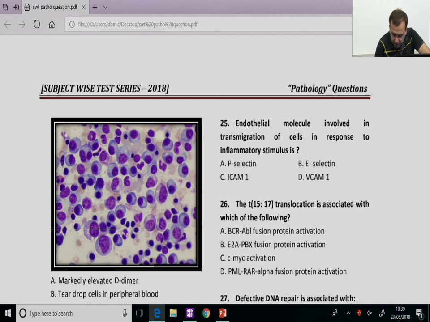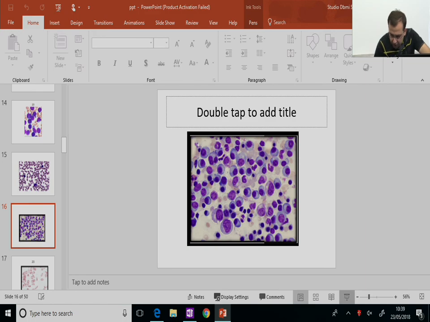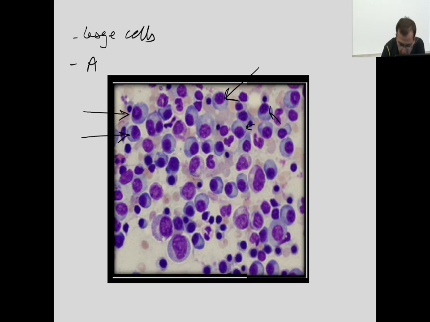It shows the presence of, let me project the image on a larger screen so that I am even able to write on it. This is the image associated with the question. I am not interested in what the written MCQ is. First have a look at the question. Image. What it shows is the presence of large cells with abundant cytoplasm, eccentric nucleus.